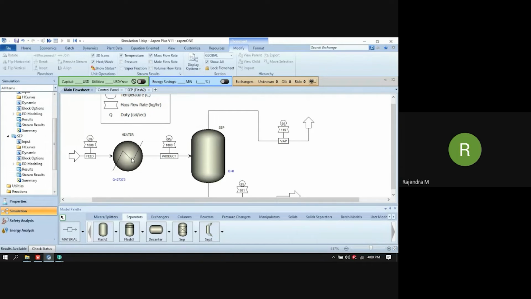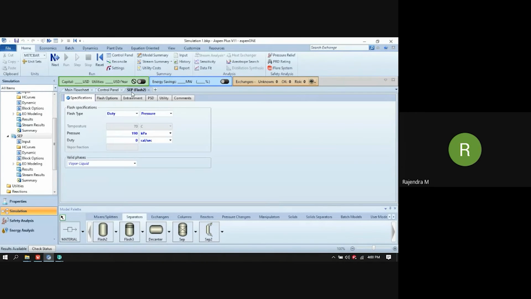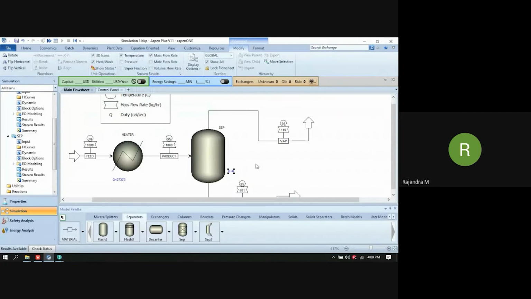Okay, and we do not provide any duty to this heat exchanger, to the separator. It means that for this 1.9, the specified pressure, it has calculated how much vapor rate and how much liquid flow rate there will be.